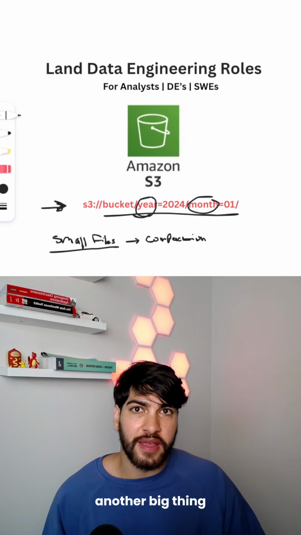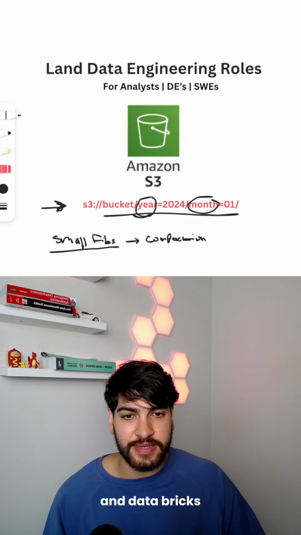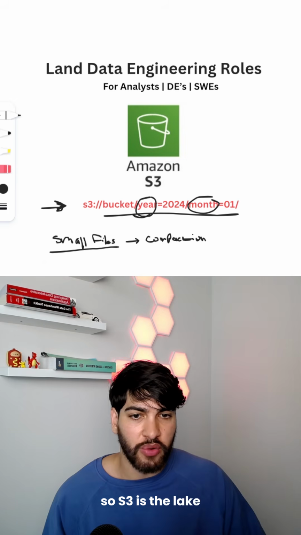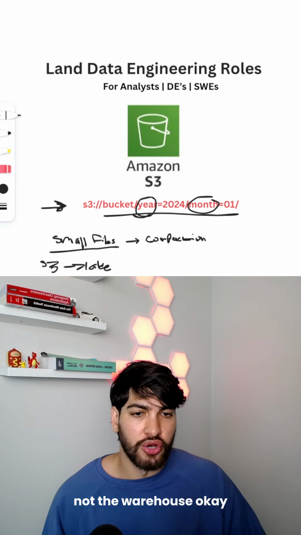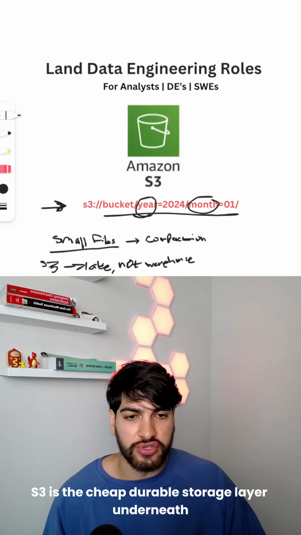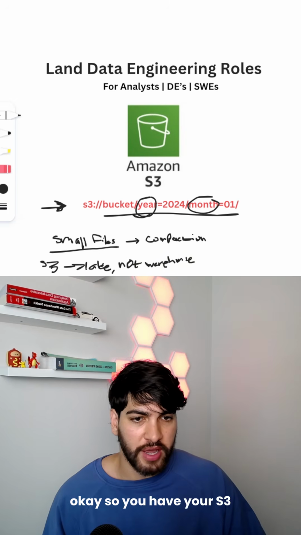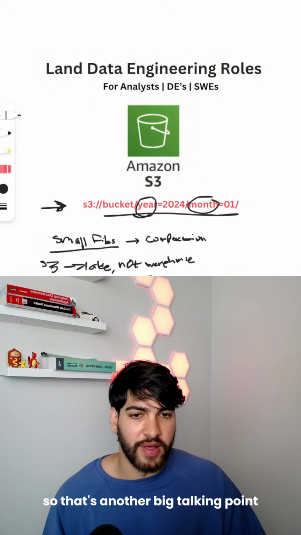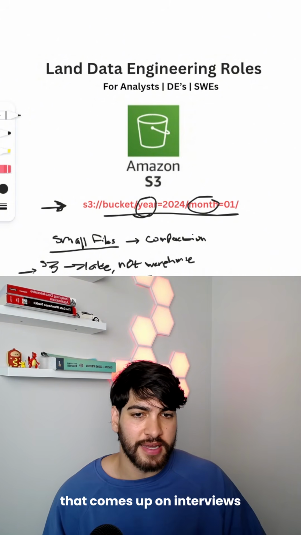Another big thing when it comes to questions around Snowflake and Databricks is how does S3 interact with these? So S3 is the lake, not the warehouse. Okay, so in Snowflake or Databricks, S3 is the cheap, durable storage layer underneath. Okay, so you have your S3, and then on top of it, you have your compute, which is separate. So that's another big talking point that comes up in interviews.